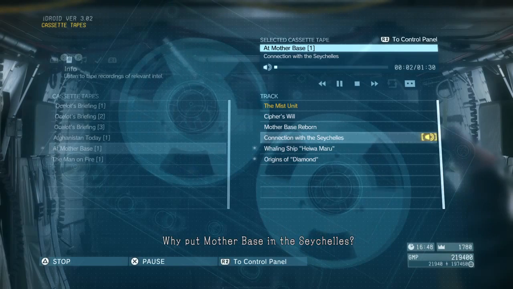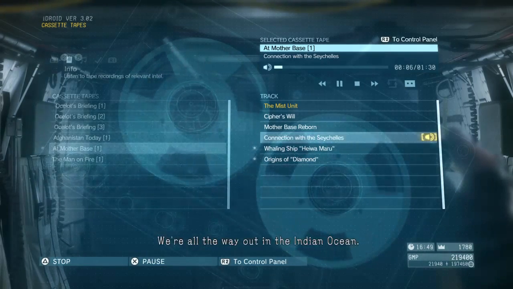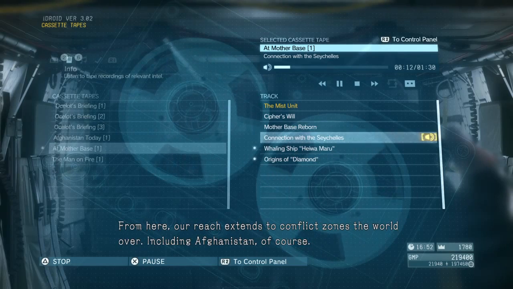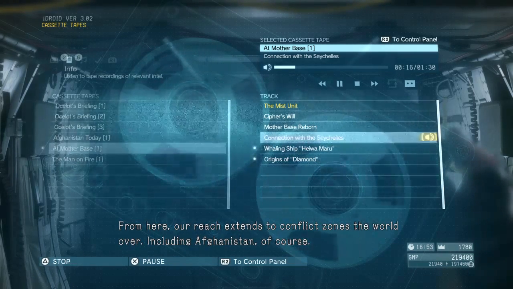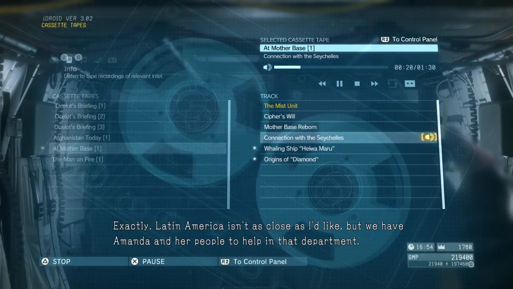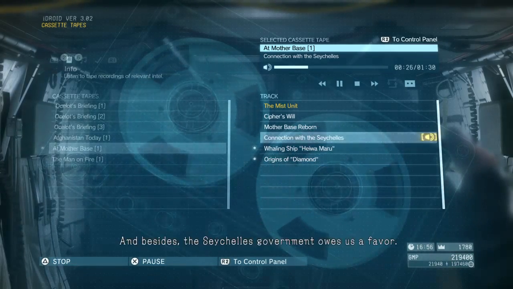Why put Mother Base in the Seychelles? We're at the center of the world here. We're all the way out in the Indian Ocean. Come on. Lebanon, Sri Lanka, East Timor, and Africa. From here, our reach extends to conflict zones the world over, including Afghanistan, of course. So it's prime real estate for a mercenary. Exactly. Latin America isn't as close as I'd like, but we have Amanda and her people to help in that department. And besides, the Seychelles government owes us a favor.